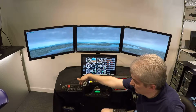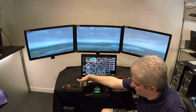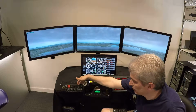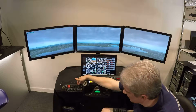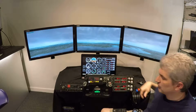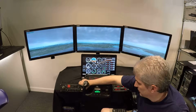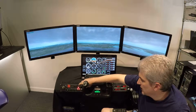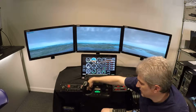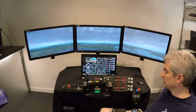Then we have the switch panel. The switch panel is, just like it sounds, a bunch of switches. We have our landing gear, we have all of our various lights, we have an avionics master switch and a cowl switch, fuel pump, and then we have the starter over here, and then you can control the magnetos left or right. And the landing gear, of course, we have here. When the landing gear is in transition, you'll see all the lights turn red. And then once the landing gear is down, everything will turn green, just like you would see in most airplanes.